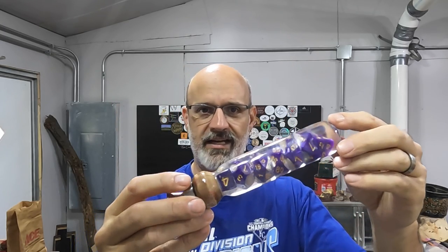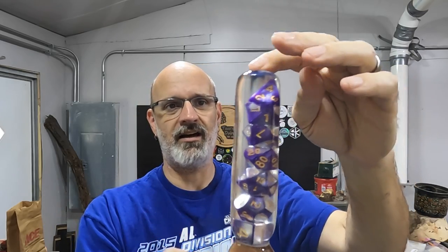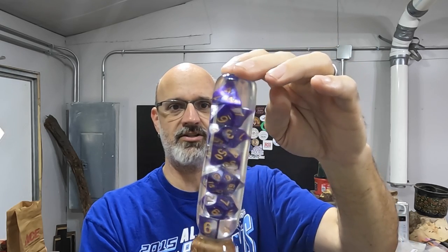So I did this nice red one, but I'm not one to just do one at a time, so I actually did two other ones. I did one with purple dice. Really happy with how that one came out as well. Obviously, things aren't exactly centered, but that's okay. None of the dice were cut into, so they are whole. And super happy with that one.